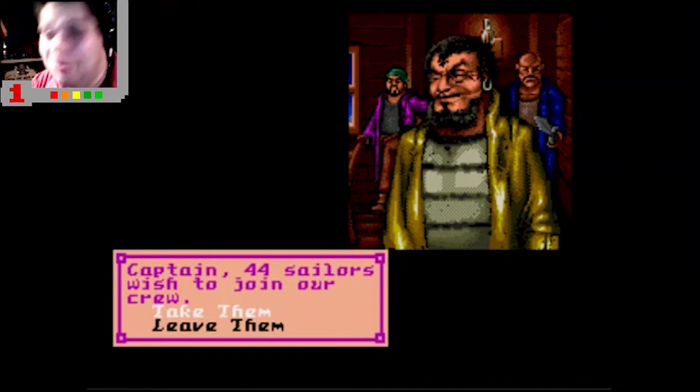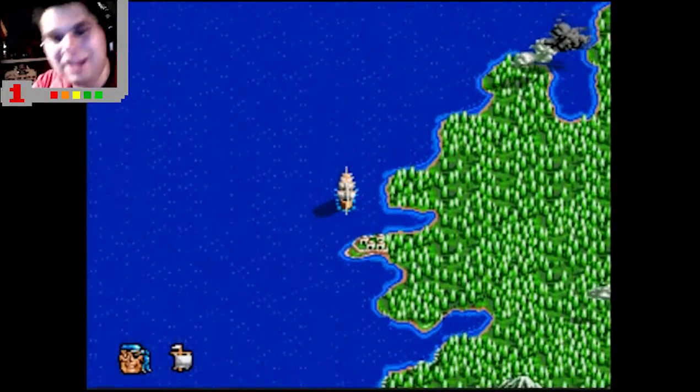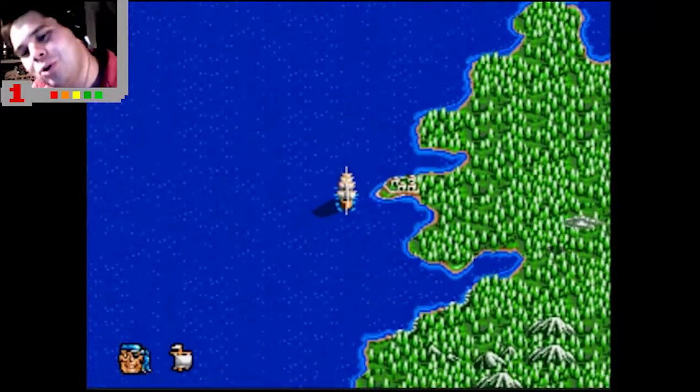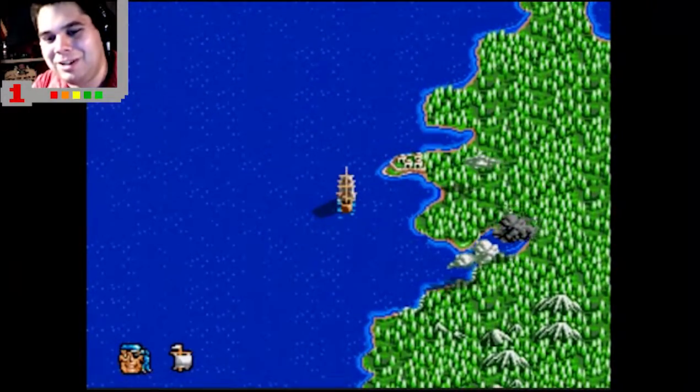I needed that. I really did need that. Alright, 44 new members of the crew. Everyone's happy. Look, even the guy in the corner over there is like, man, that was awesome. You did a good job. I'm ready to divide the plunder now.